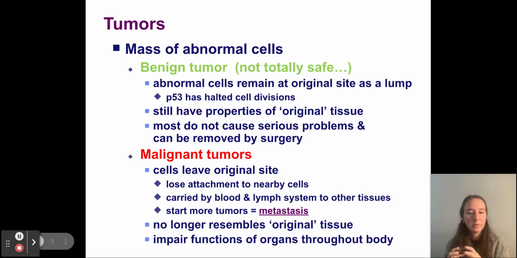The malignant tumors will take nutrients, water, food from the neighboring tissue, the normal cells around, and basically steal nutrients from them and impair functions of organs. So the organ might shut down if too many cancer cells are spreading and invading and taking up so much space. And so organs will stop working, they'll shut down.